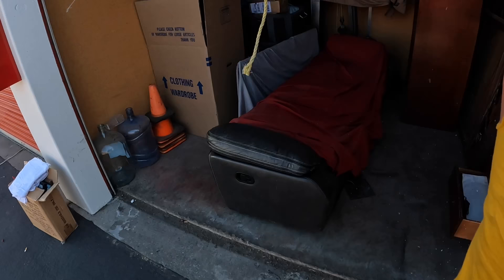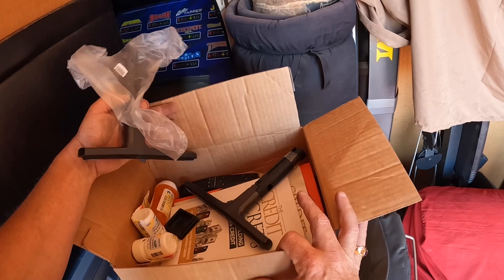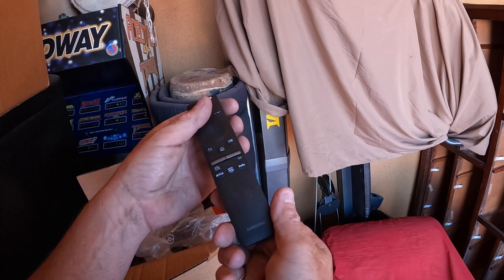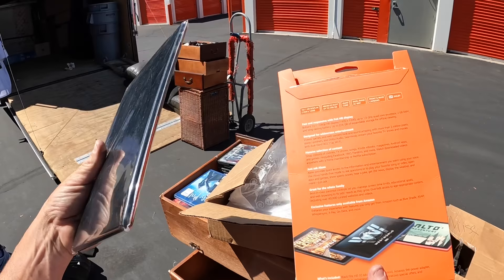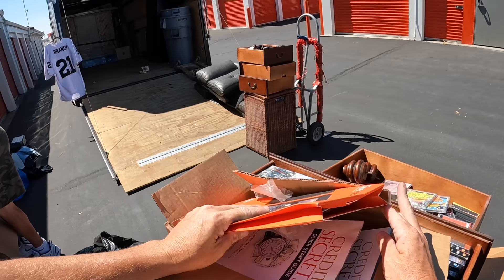Looks like TV legs and — oh! A remote control. So that will be good. Samsung. Nice — it's good when you find it. And then there's some personal stuff in there. I don't even know what this is, but this might be kind of cool. I'm going to bring this home and see if the girls like that. Or we'll see if it's worth something on the internet. It's a Fire HD 10.